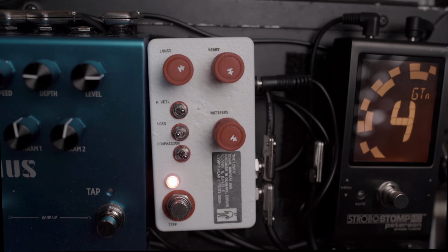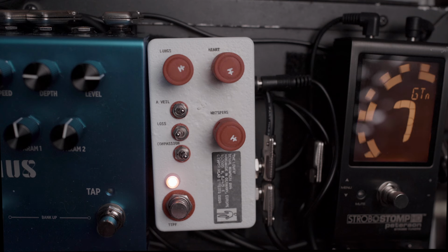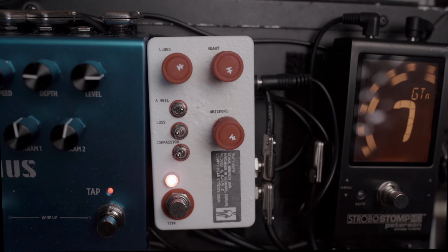My favorite things about this pedal, and especially in the Compassion mode, is the Compassion switch starts to introduce what I can only describe as a lower octave thing.